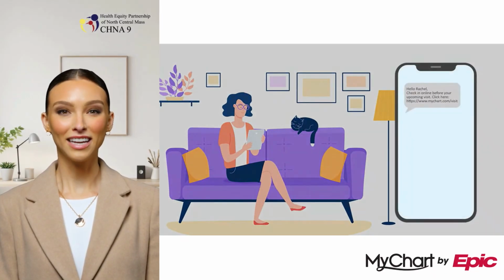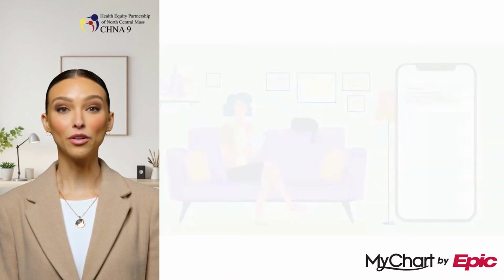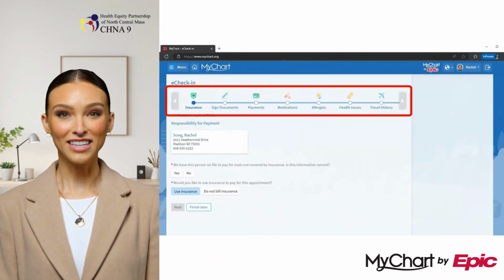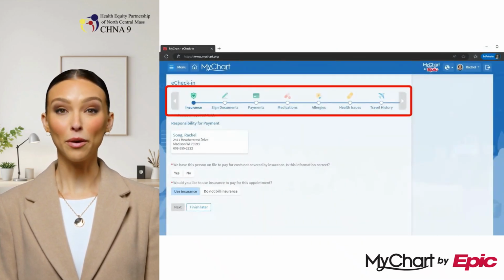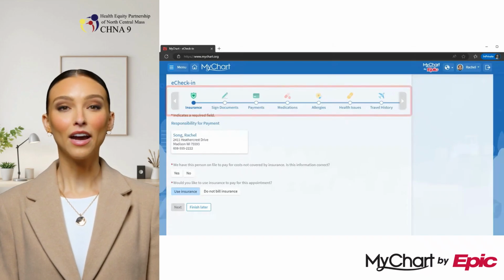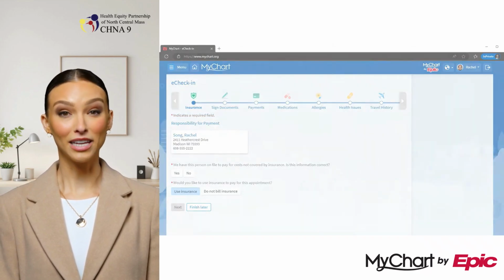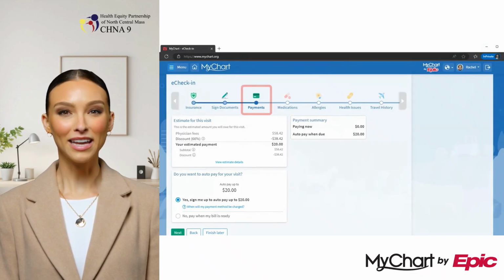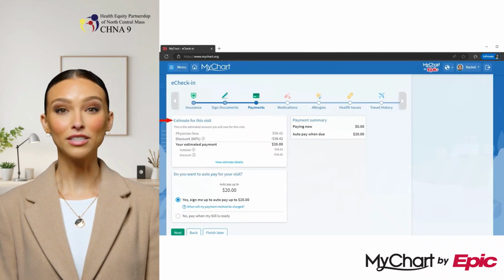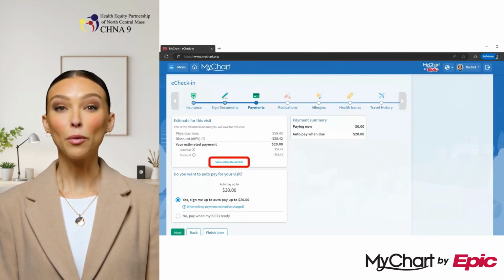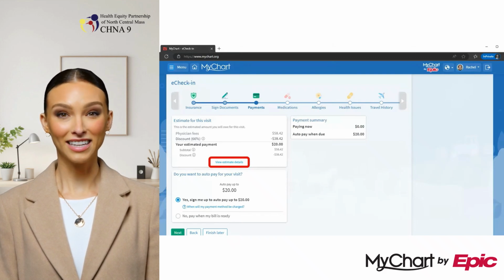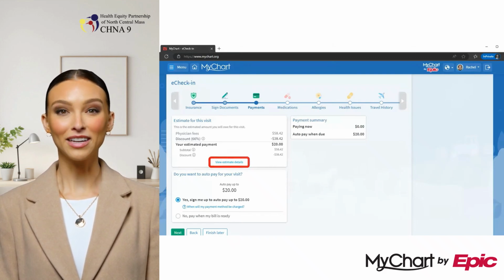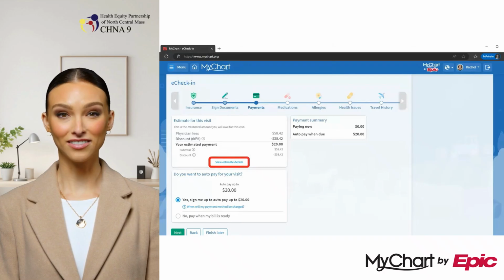Save time at the clinic by completing e-check-in before your visit. When it gets close to your visit, you can get a notification with a reminder and link to check in. Update your demographics, add any insurance info, sign relevant documents, and more. You can even pay in advance. If you have a copay due or a previous balance, you can handle it right here. Some visits may even have an estimate attached, so there won't be any surprises when you get to the clinic. You can view its details by clicking here to jump to the estimates activity.